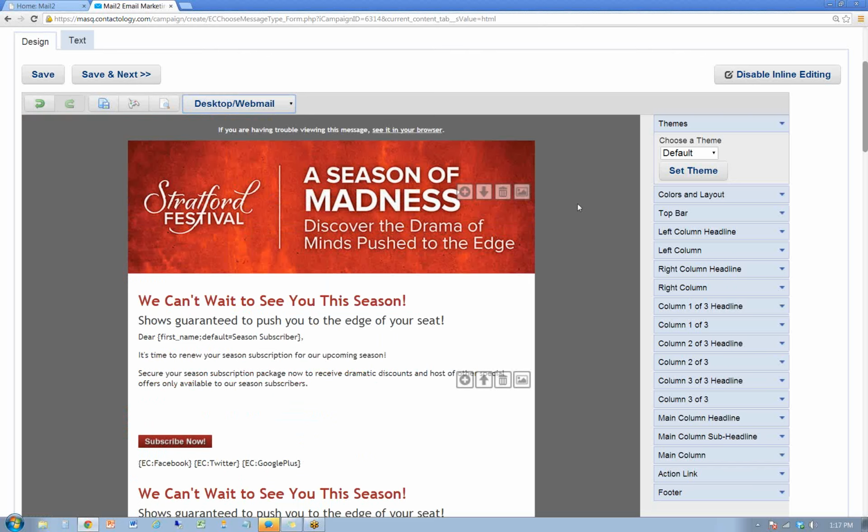But that's a sneak peek at what's coming down the pipe with some of the major changes that we're making with the template controller, just setting the table for some new things that are coming along, to help you work more efficiently with your campaign. So hopefully you'll like what you see and you want to switch over to that, and you'll see more information on when that becomes available.